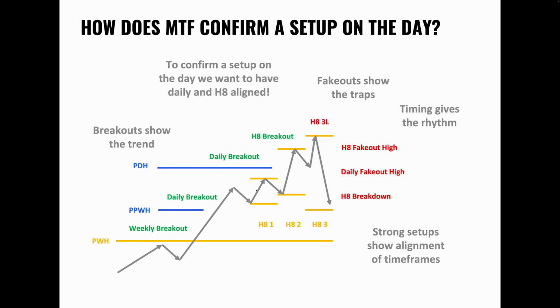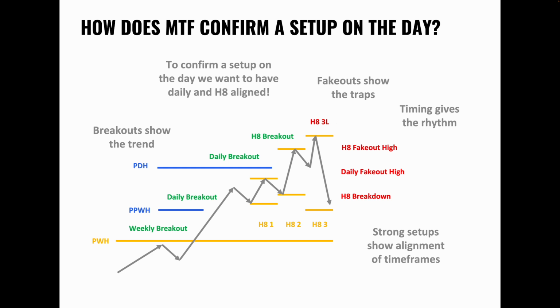So you follow the trend. Other time frame traders are driving the same thing into the day, and then on the day the 8 hour might break out again, so you're still in an uptrend and there's no way to short anything. Then maybe you get an 8 hour 3 long.